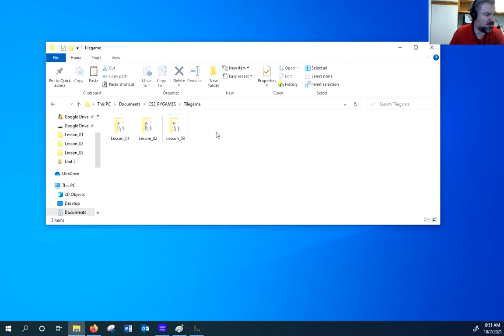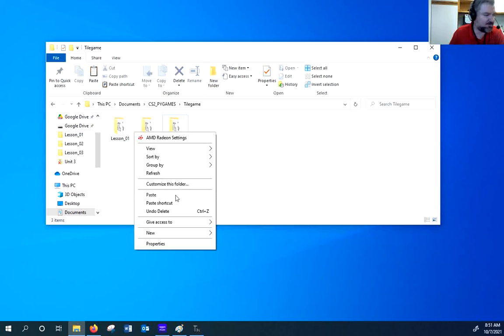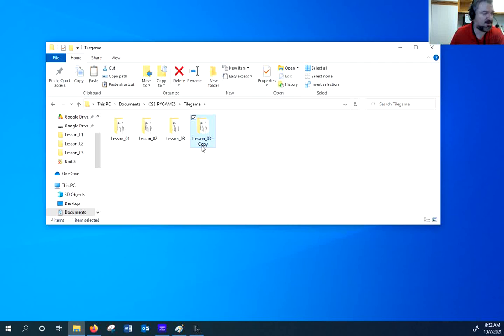Again, and remember, I want you to keep some copies of each lesson where we leave off, so that you can go back and use that as a jumping off point, because we're going to look at lots of different ways to accomplish different things, and I want you to have kind of a repertoire of things. So I just copy and paste, and I can rename this now as lesson 4.